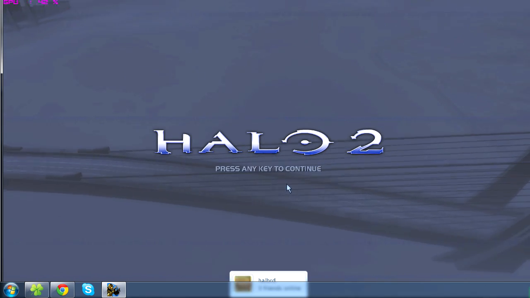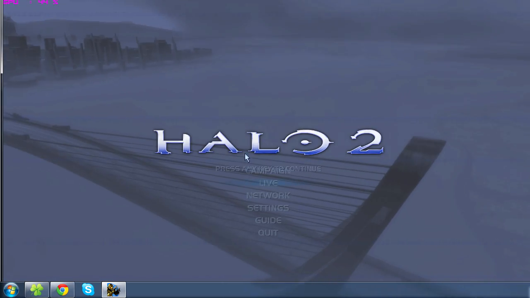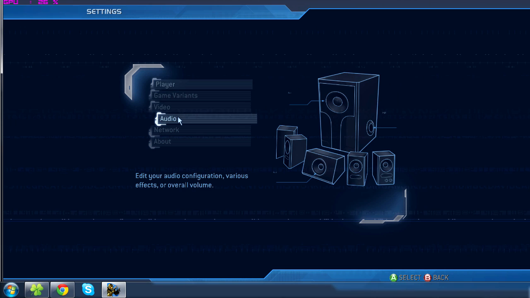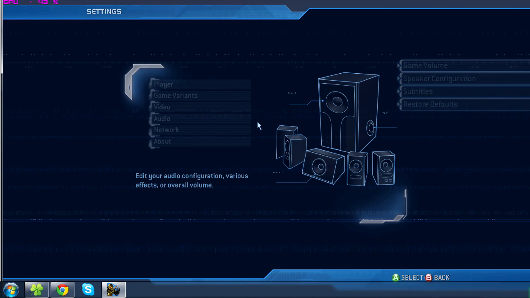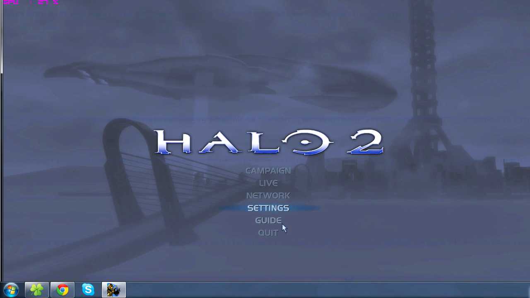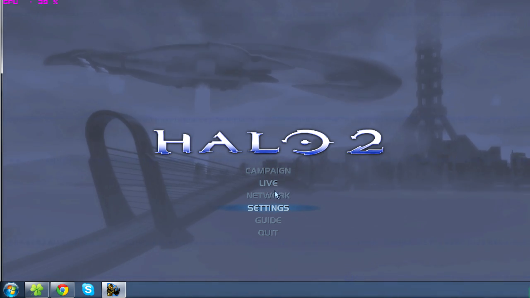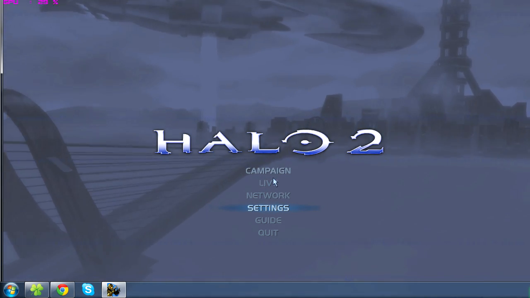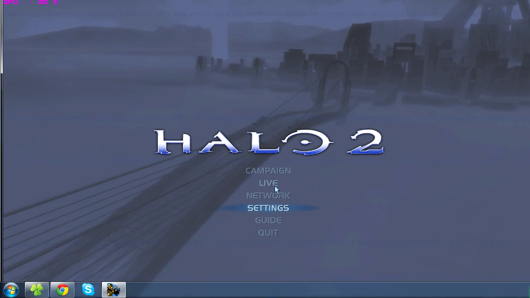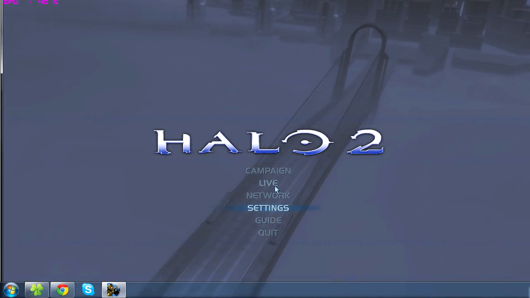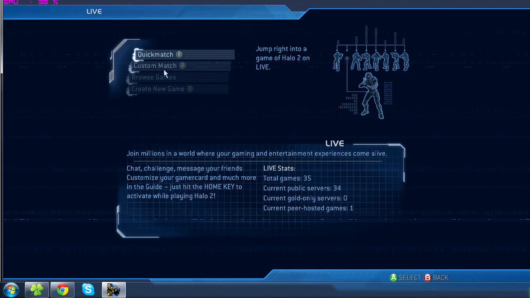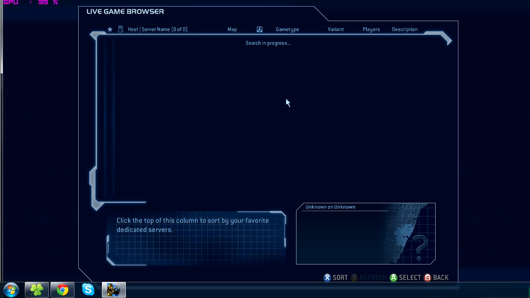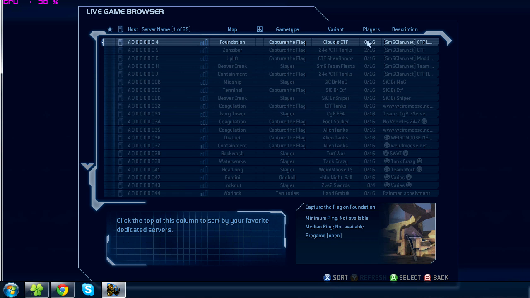If you do not use that key, you can still play the campaign. This is a little bit loud. Turn that down a bit. There we go. So if you don't activate the game with a key, live and network, which is the multiplayer modes, will be grayed out, but you can still play the campaign. Once you've got the key activated and mf.dll pasted in, you'll be able to go to live, quick match, whatever works. Custom games, typically you'll find the best success with your browse games, and there's still a few servers, though not many people are playing.